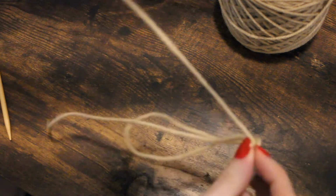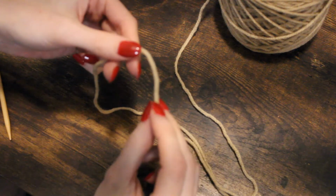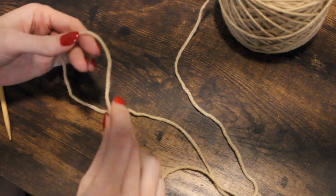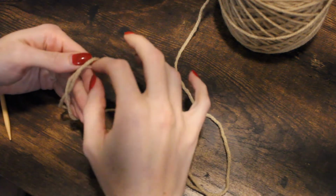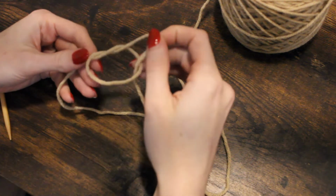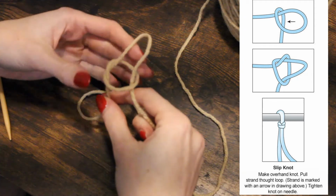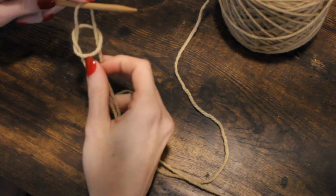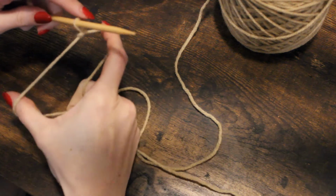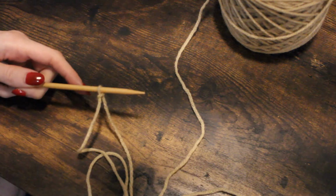So here I have my long tail. This is why it's called the long tail cast on. You have a long lead of yarn and you're going to create your slip knot right on the edge of that. So we're wrapping our yarn around. We pull it up and under through, and I'll flash that graphic there again from the first time we did this. So there's our slip knot, and we place it on our needle there. So there we go, we've created that slip knot.